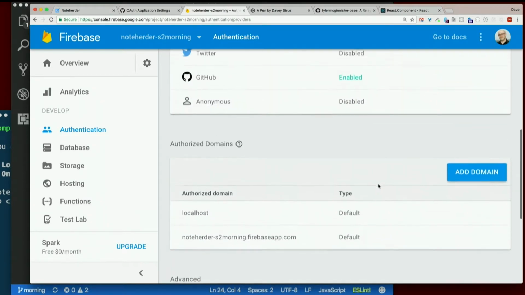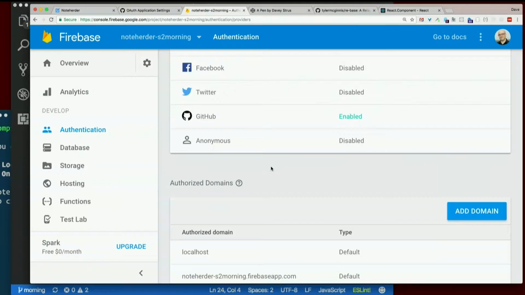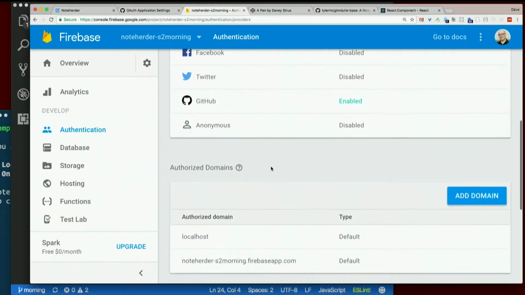All right. So now GitHub is enabled. GitHub authentication. So for the homepage URL on GitHub, is that the project that you're doing, or is that just like your homepage to your profile? It doesn't really matter. It's not optional. You have to put something. If you actually had it deployed somewhere, you would put the real URL there.